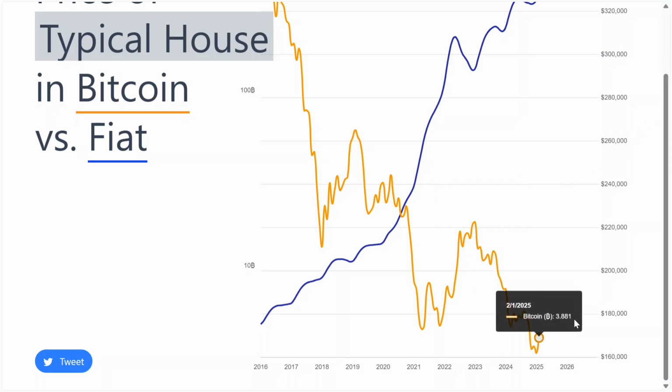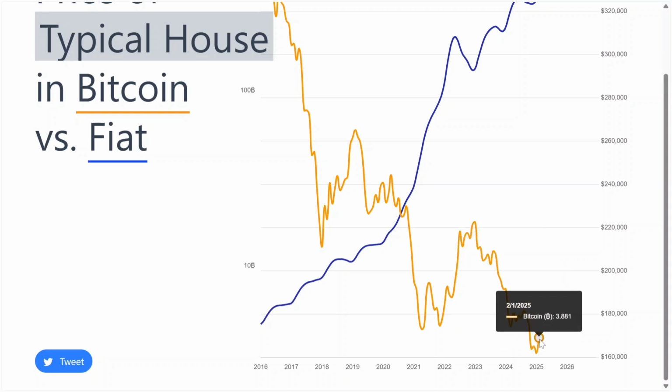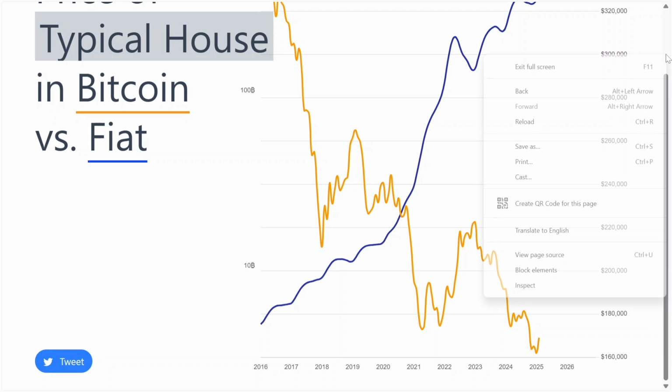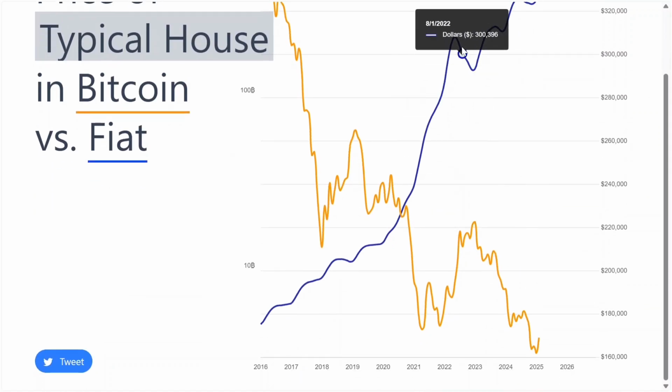So the general trend that I would anticipate we see for the remainder of this year and probably into 2027 is that the value of homes in terms of Bitcoin will rise, meaning the amount of Bitcoin that you need to purchase a home will go up. That would mean that house prices are going to go up in dollar terms still, and they're also going to go up in Bitcoin terms. So this point on the chart here is really the only other time where we can see the price is dropping in terms of dollars.